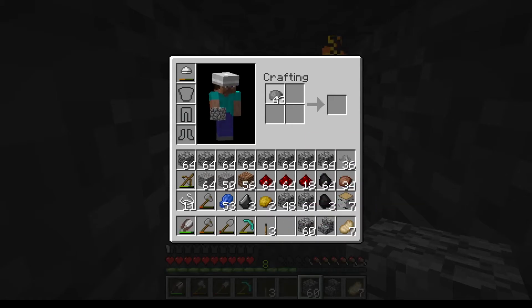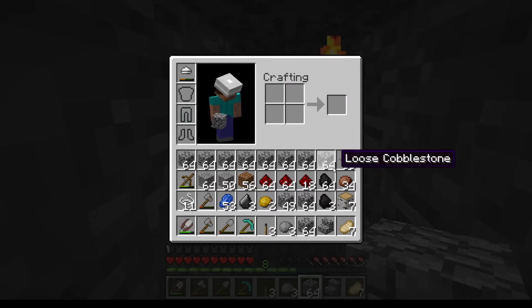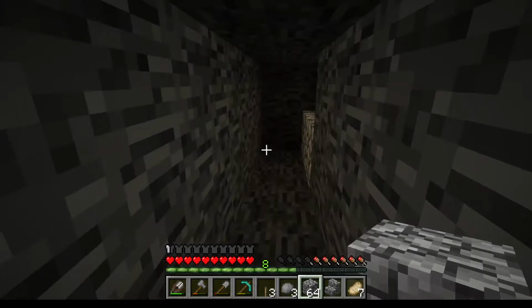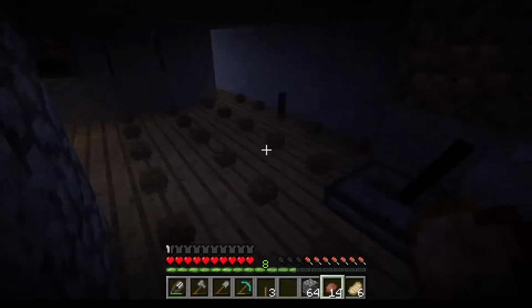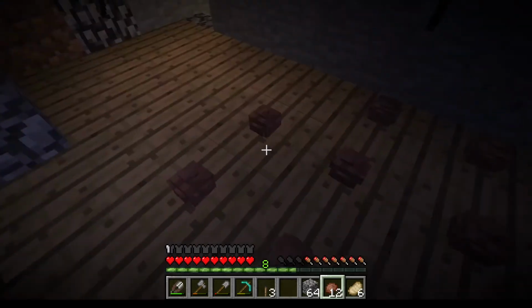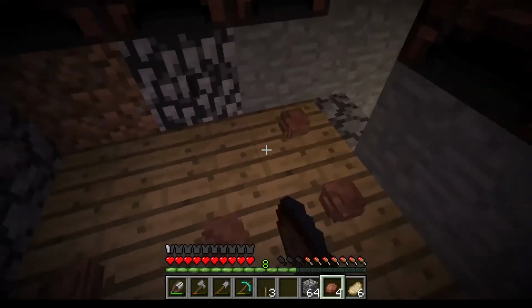Well, that's what I got right there, all that redstone. Over 2 stacks of redstone, almost a stack of lapis, 34 iron, a stack and a bit of coal, and 2 pieces of gold. So that's not too bad. I mean, I used about half of my diamond pickaxe.